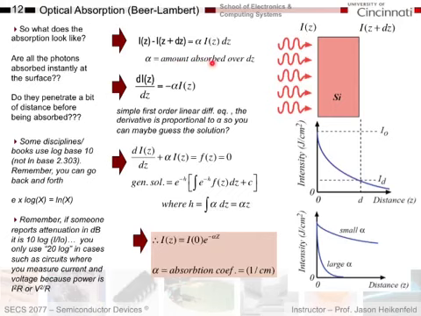You'll notice that this is a simple differential equation where this is dI. I'll move dz to the other side here. It's absorbing, it's decreasing in intensity, so I have a negative sign here because the change of intensity versus distance is a decrease, right? The slope is negative, so I know I have a negative out here. And this is a simple first order linear differential equation. You could go to a book and solve it this way, or you could recognize that, well, this is pretty easy.